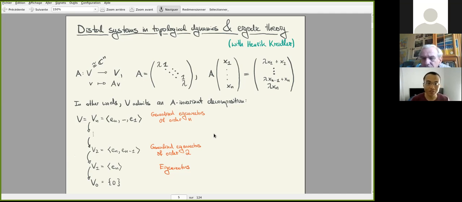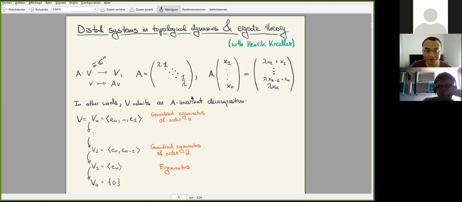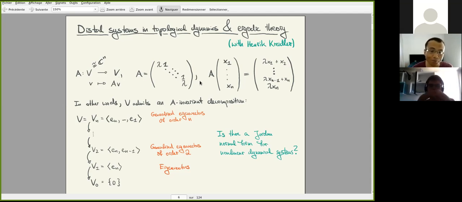And the Jordan normal form is, of course, super important for all kinds of applications. But I mean, it is limited to linear dynamical systems on finite dimensional spaces. So it makes sense to ask whether one can use this idea of having such a normal form also for nonlinear dynamical systems. And this is also a way in which one can view distal systems and structure theory of distal systems, as viewing it as normal forms for dynamical systems.